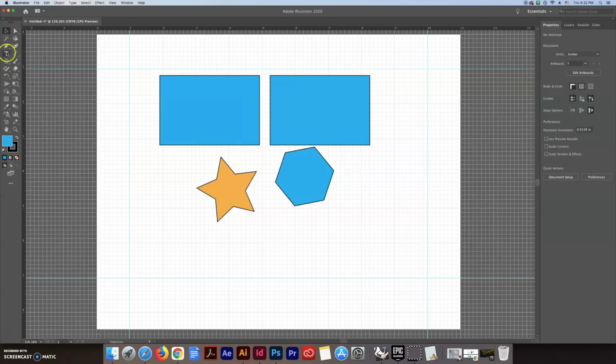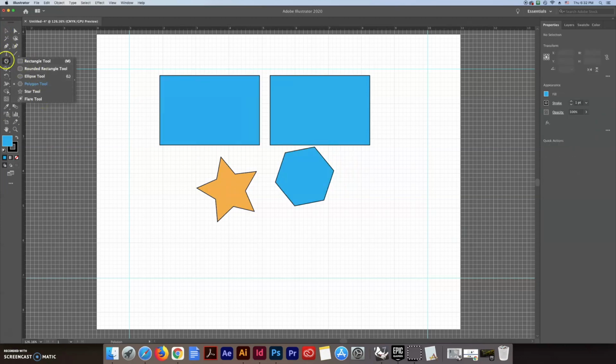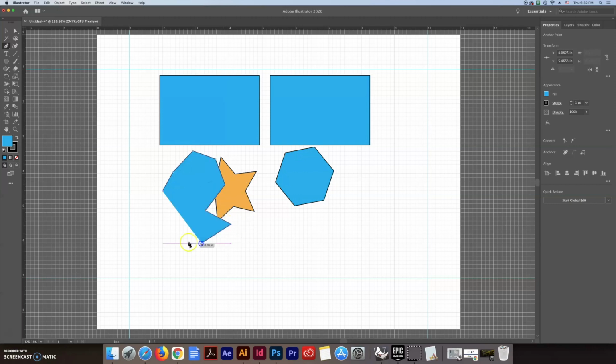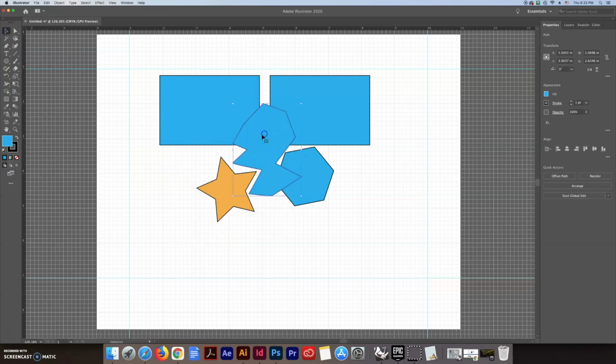If you want to make a shape that is not under here, you can use the pen tool or the curved pen tool. And for this, you just click it and click whatever random shape you want to make it. So now this behaves just like all the other shapes, and you can do anything you want to it. If you want to change the opacity, you go over here and you can type in whatever percentage you want to make it. So now you can see it's a little bit more translucent and you can see through the shape.